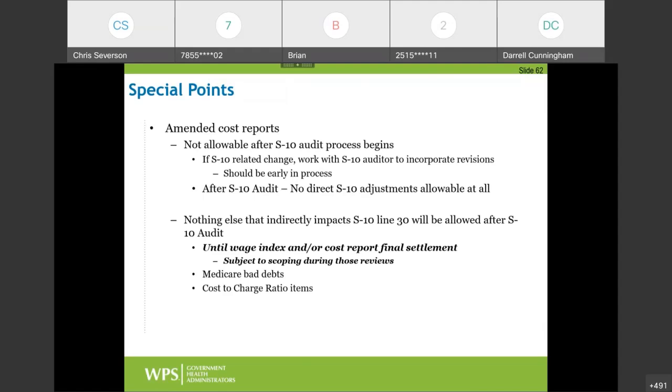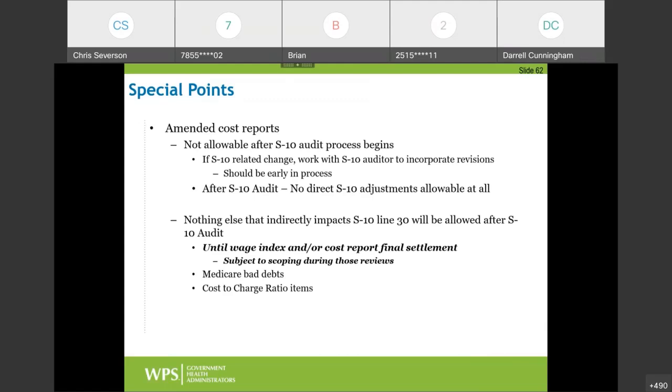If you weren't able to get an amended cost report in, for example, prior to 3/1, prior to the cutoff date each year, and again, it should be early in the process because the assignment, the scoping, the work papers, they're all developed based on that initial amount of line 30 and by the initial amounts of line 20 and 26. So when they change throughout the year, it causes rework and it causes risk.